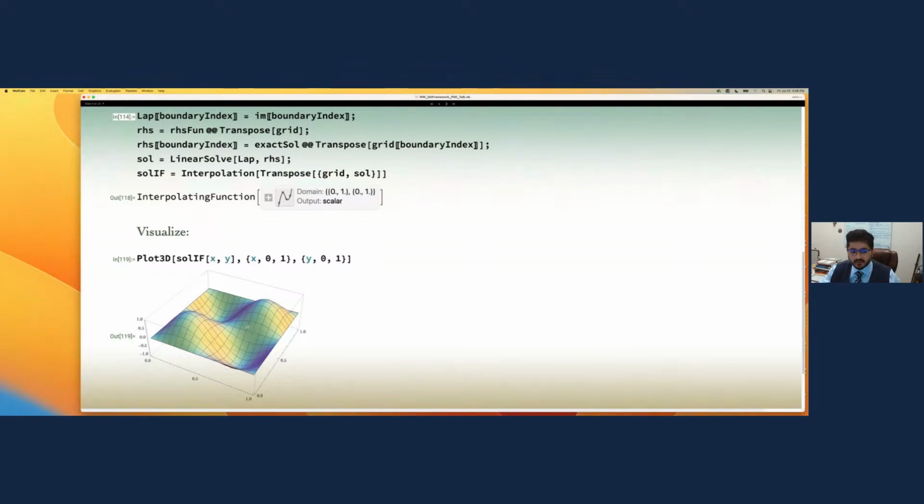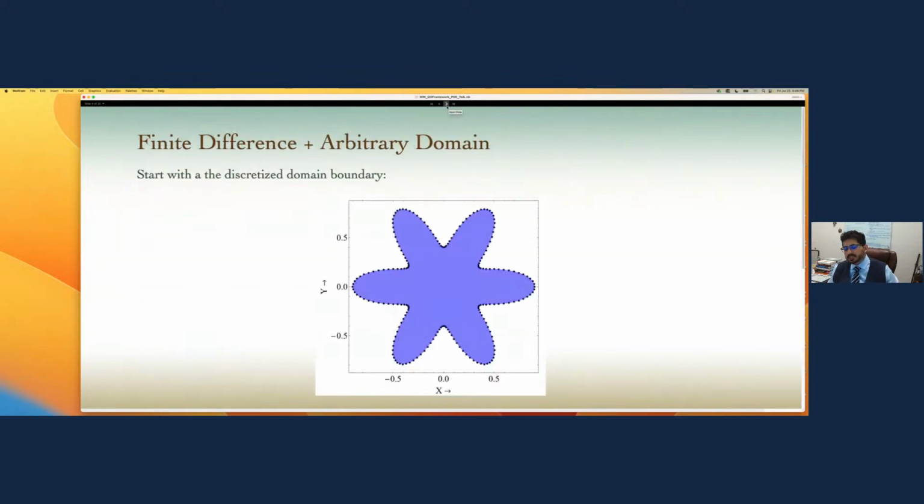Well, this is all fine and dandy if you're dealing with a rectangular grid, but what happens if I've decided to choose a domain like this, and for some absurd reason, I insist that you must solve it using finite difference methods? Well, how do we go about that? The rest of the talk is going to be essentially on how one could achieve this, one possible way.